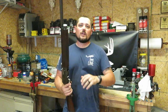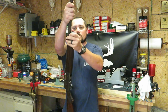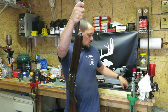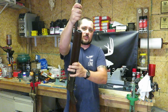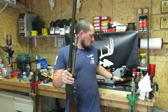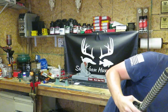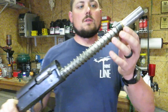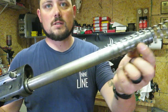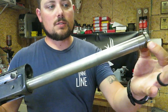The first thing we're going to do in breaking this down, just like most shotguns, is take the magazine cap and the forearm off. Bring it down, pop that magazine cap loose like such. Forearm goes down — I had pressure on it, you saw it come up when I let go. Keep pressure on that. Forearm just slides right off. Then the barrel just comes right out like such. We'll set that to the side. Then the spring slides off, and your friction ring slides right off just like that.